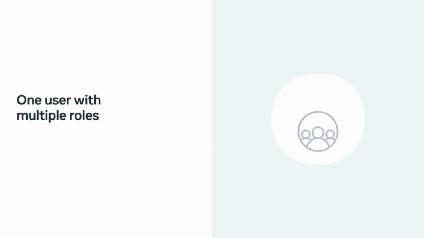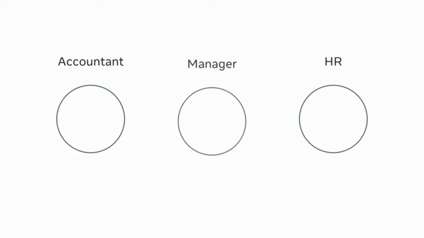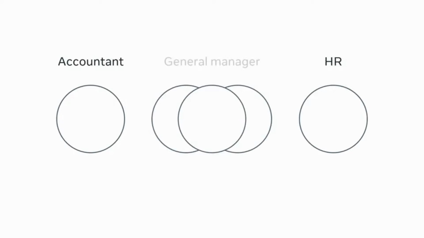The second approach is that one user can have multiple roles. Task-specific roles make it easy to assign the right privileges to the right people. So, your accountants will only have access to accounting features, while your HR team will only have access to HR management features. And there's also a manager-specific role with relevant privileges. This way, you can assign all three roles to the general manager, and they will be able to perform every task an accountant, a HR, and a manager can do. And if you assign a new privilege to the accountant role, the general manager will automatically have that privilege added to their role. API design is not complete without effective access control.